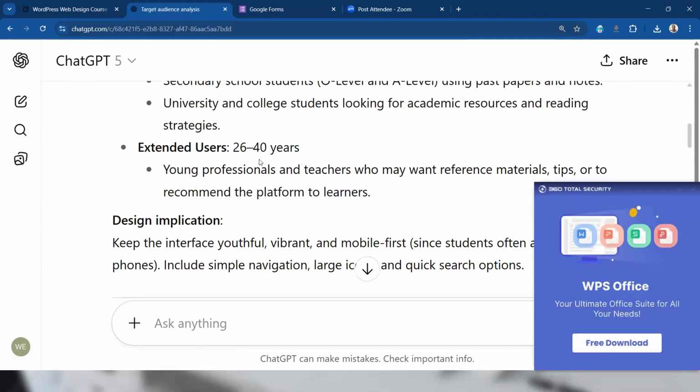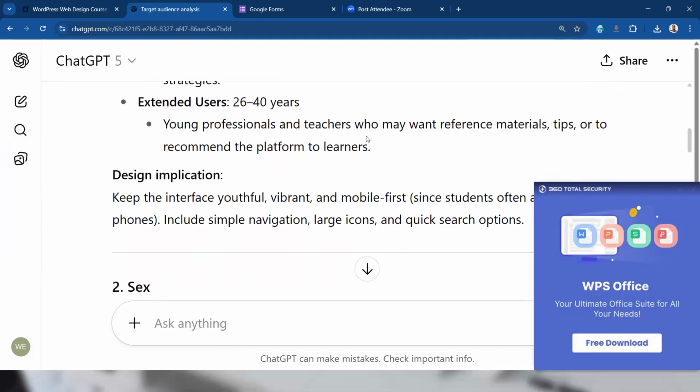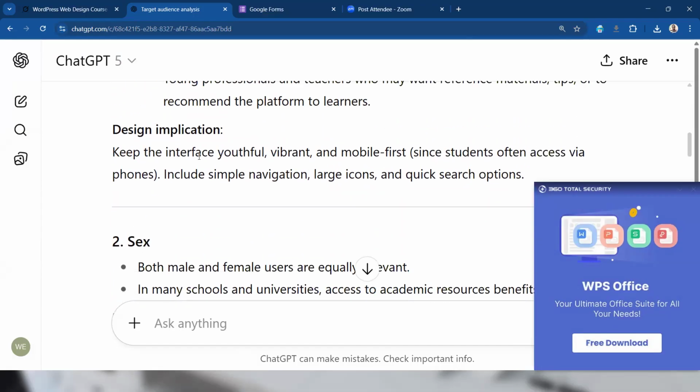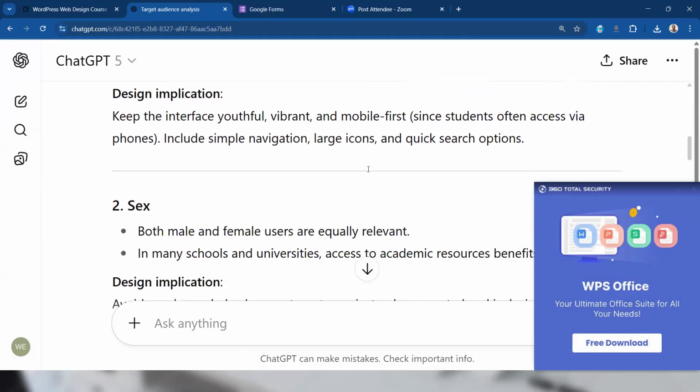It extends to young professionals and teachers who may want reference materials and tips. Okay, design implication: keep the interface youthful, vibrant, and mobile-fast, since students often access via mobile phones. Include simple navigation, large icons, and quick search options.